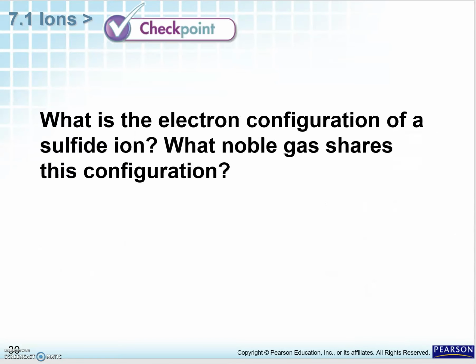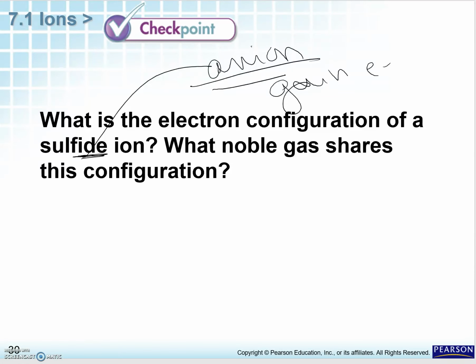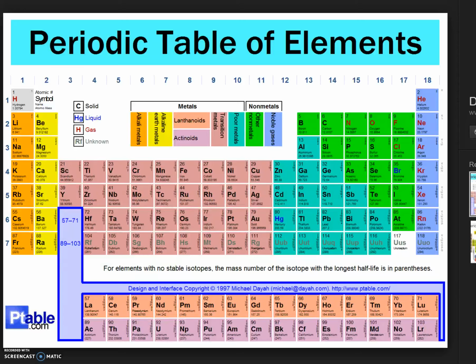So let's take a look at your sulfide ion. So remember, the -ide is telling you that it will be an anion, so it should be gaining electrons. Okay, so let's take a look by checking out our periodic table. All right, so sulfur is right here, number 16. And so it can gain 2 electrons, which we know it's going to do because it has that -ide label. So let's try and have that sulfide be created by adding those 2 electrons.